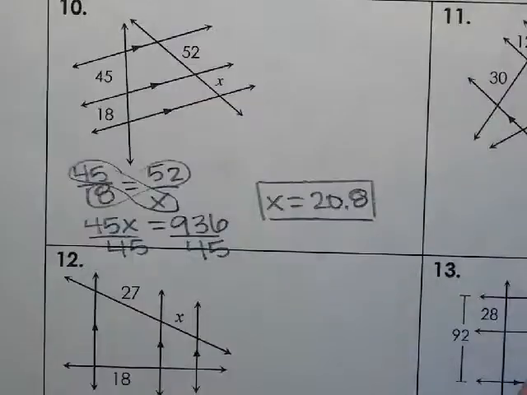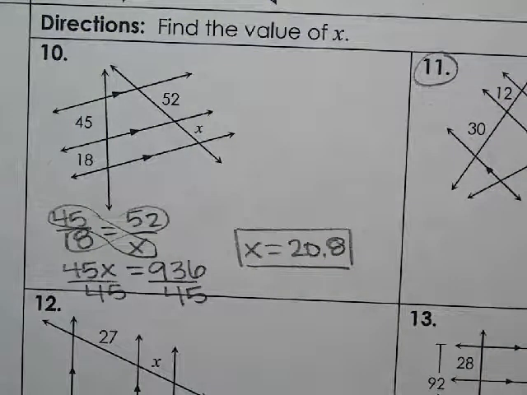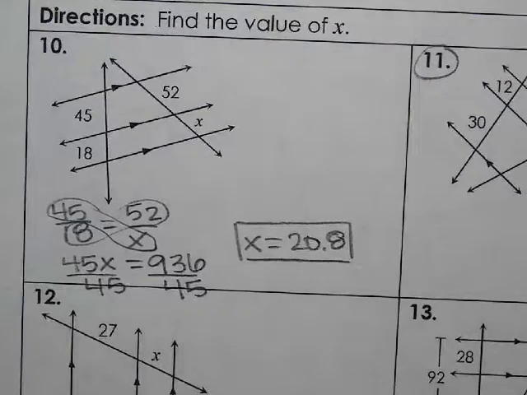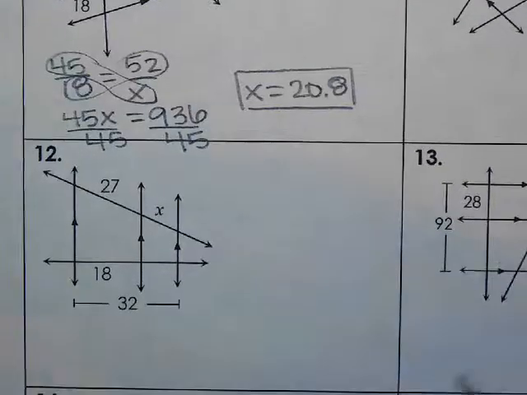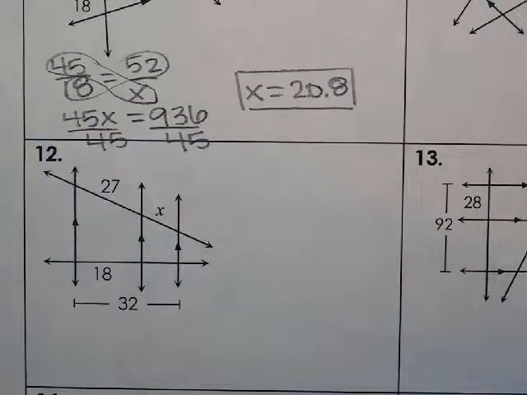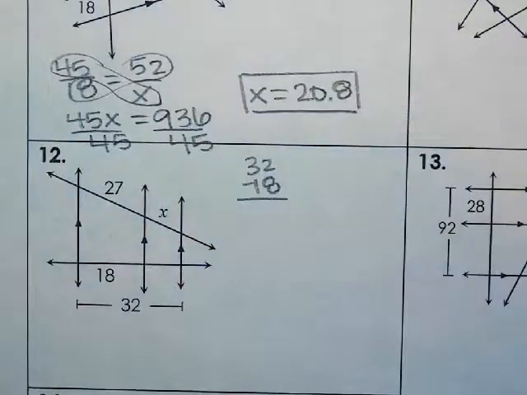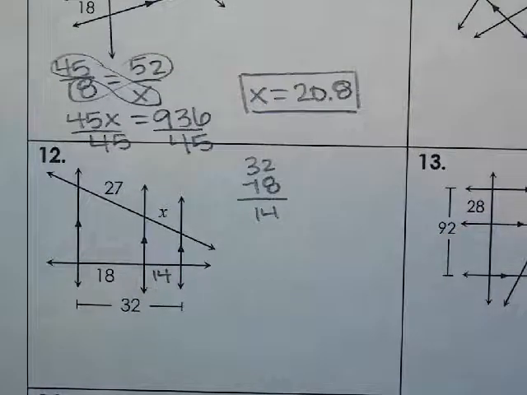All right, circle number 11, you're going to do that one. Today we're mostly doing a lot of cross multiplying and a lot of proportions. That's what we're doing a lot of today. I'm solving. Today's a relaxing day, turns out. All right, number 12. What should we do on number 12? And then what do we do?